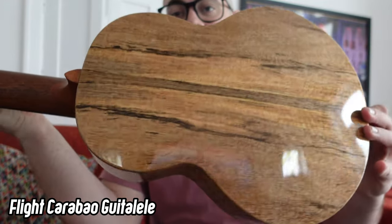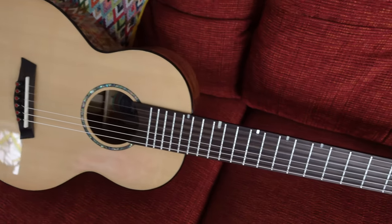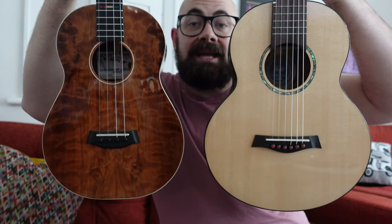The ukulele today is the Karabo Gita-lele. It exists because of my request. About six months ago I started riding a Vespa scooter, and I wanted a guitar or ukulele I could take around with me at a modest price. I had a Karabo Tenor and really enjoyed it. I was very into the idea of buying a Flight GUT850, a gita-lele they launched last year with laminate back and sides. I love that the Flight baritone ukulele body is more of a tiny guitar body — it's bigger than most baritones. Compared to my Canalea baritone, the Karabo has an elongated lower bout and the overall body length is just a couple of centimetres longer, which translates really well if you want a guitar sound.